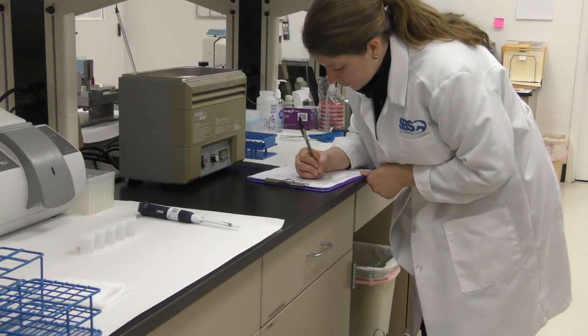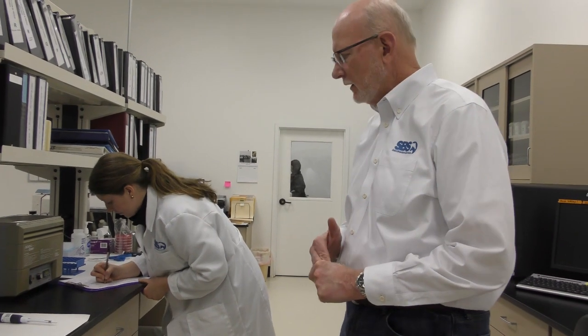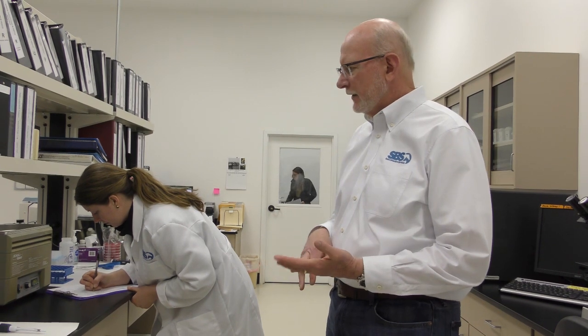Our routine analysis of post-thaw quality for all frozen semen that's frozen here, and any imported semen that we evaluate, goes through the same process. What's important here is that it is done objectively. It is done blind by the person who's reading the motility on the CASA system. We do a post-thaw culture. We do a 30-minute post-thaw incubation, and we do a count on every sample.